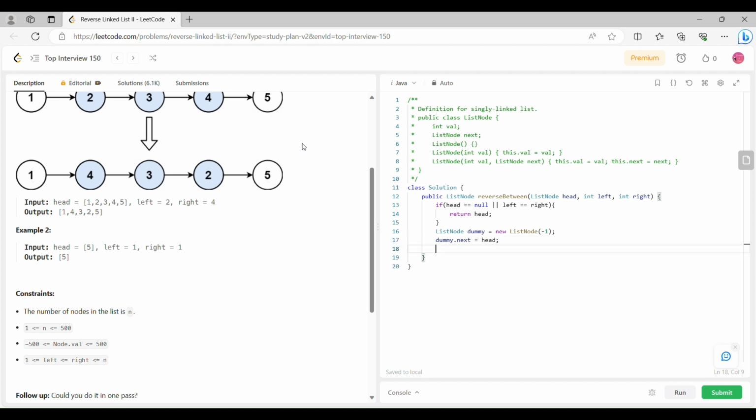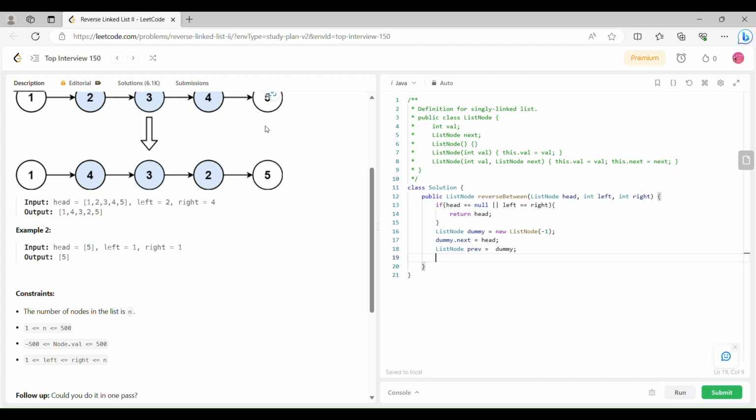Now after that we are going to initialize a pre pointer to the dummy node. So write it like this: ListNode pre is equal to dummy. Now we are going to move the pre pointer to the node just before the left node.